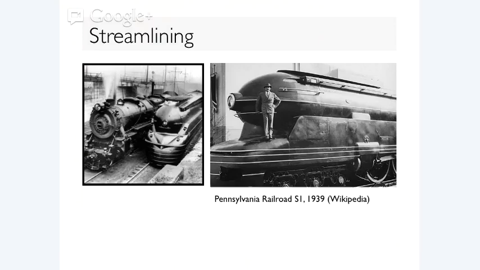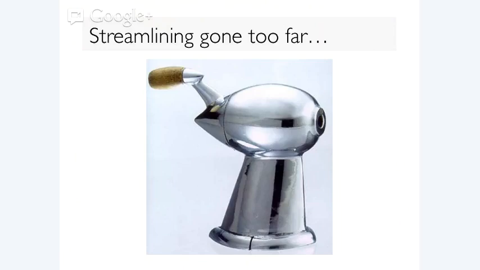So there's a powerful element of this idea, which is, you know, hide unnecessary complexity from the user. However, there's also a downside, in that the forms proved to be very seductive, so lots of stuff became streamlined. And you end up with a streamlined pencil sharpener, which doesn't move at all, right? It's like bolted to a desk. So the streamlining of the form no longer makes sense for this particular object.